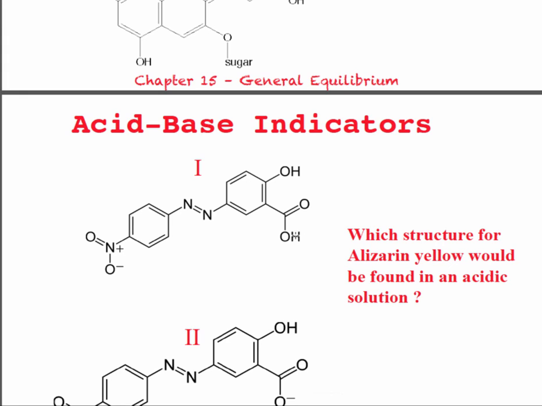Aha, it's right there. There's the hydrogen ion. There it is, lost it down here. So this would be the structure in the acidic solution. This is the structure in the basic solution. Bases have lots of OH minus. So OH minus removes that and creates this. And somehow this looks different in color. I forget, I could look it up.